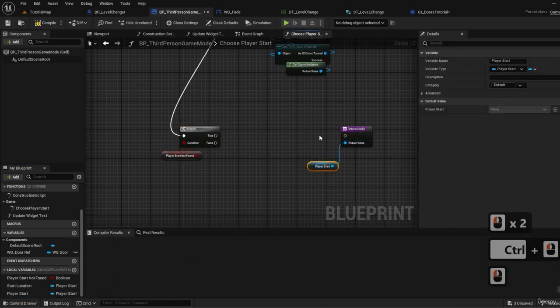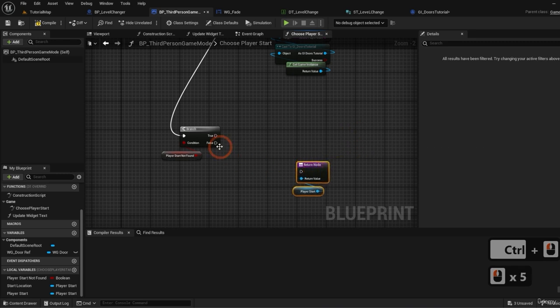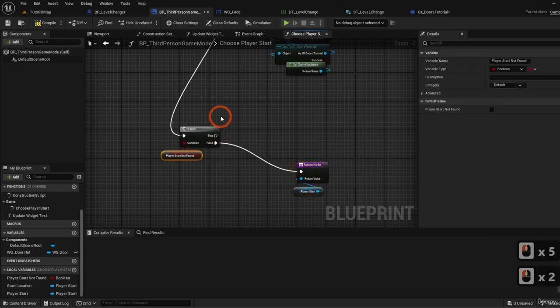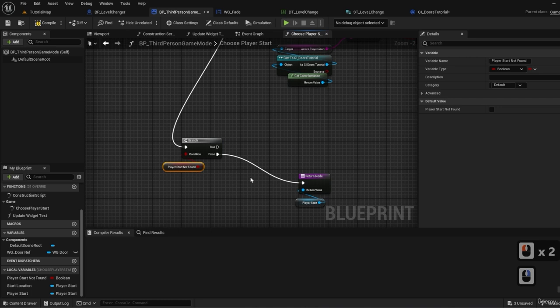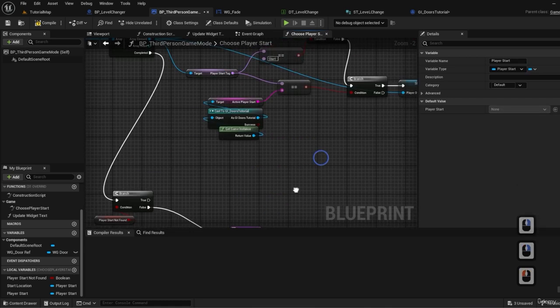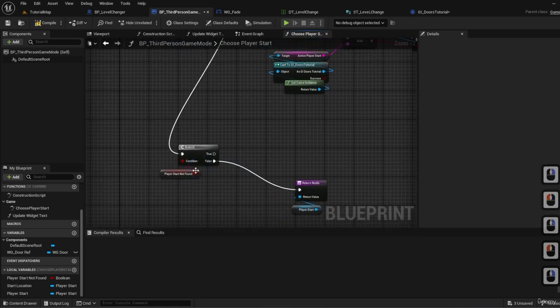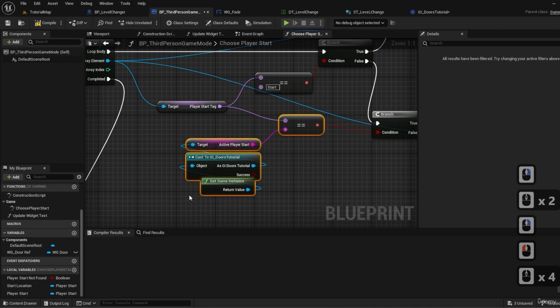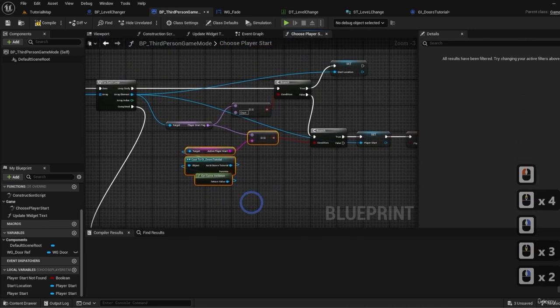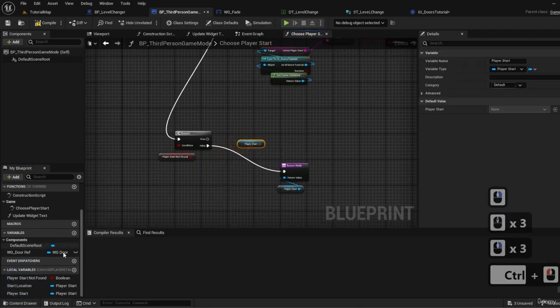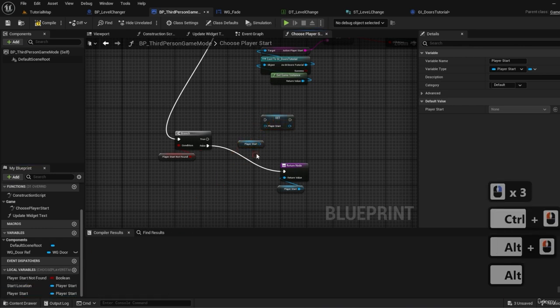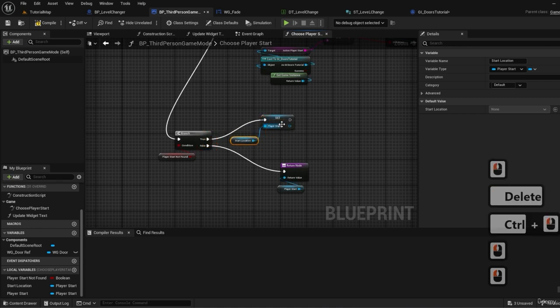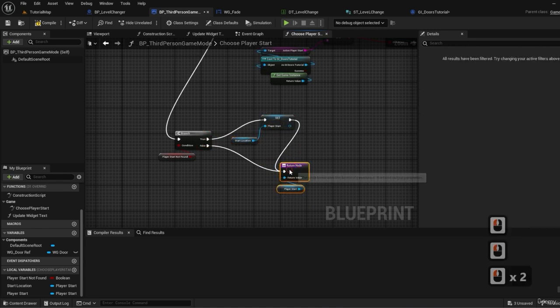Let's bring the player start here. And if we have not found, if this is not true, so it's false, then player start is the player start we found. If the player start is not found, this means that we didn't find the active player start, then we're gonna set the player start, not get, to the start location. Naming convention here is not the best.